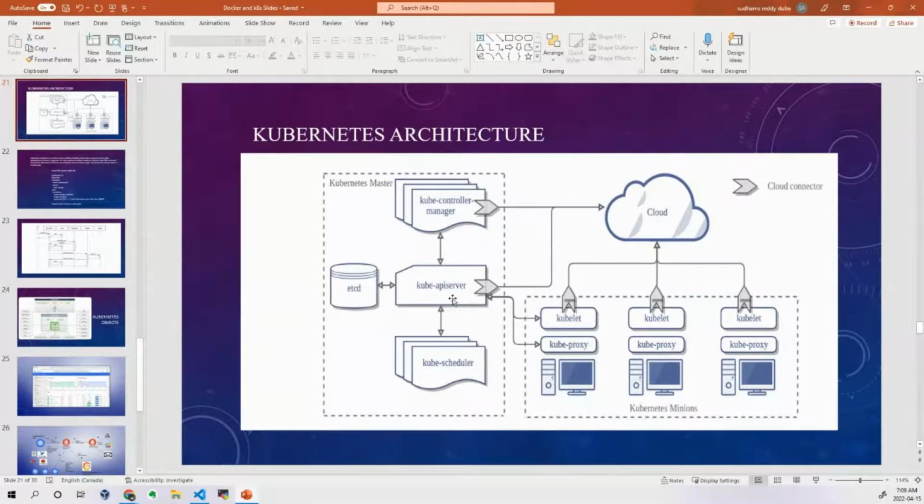It will verify who is trying to communicate, because not everybody can create applications on my Kubernetes cluster. First I have to verify authentication and authorization. That is the first thing done by the Kubernetes API server.